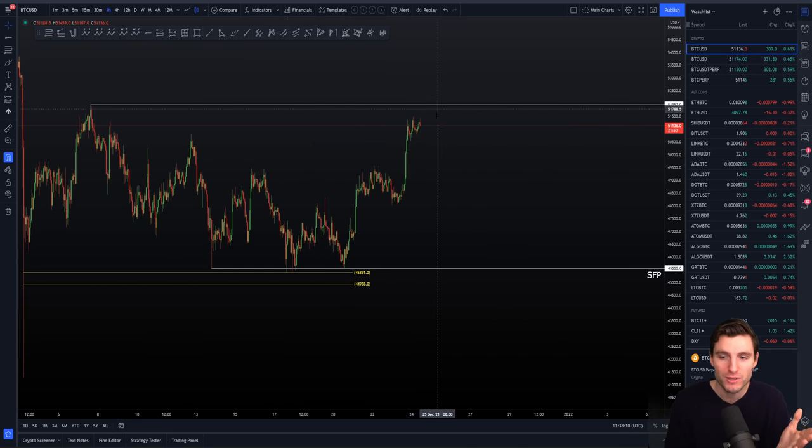Just as up here, I'm thinking to myself, this is a level of resistance. I'm planning for short positions. Doesn't mean I'm going to take one. It depends on the reaction, of course. As I will always say, I wait for the reactions. I'm not pre-setting a short order here because I have absolutely zero need to do that. Zero need in the world. Why would I do that? If you know my style of trading, I'm not doing it.